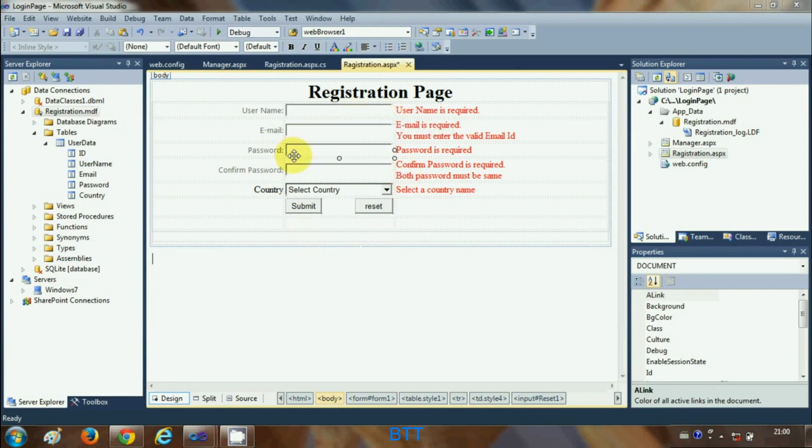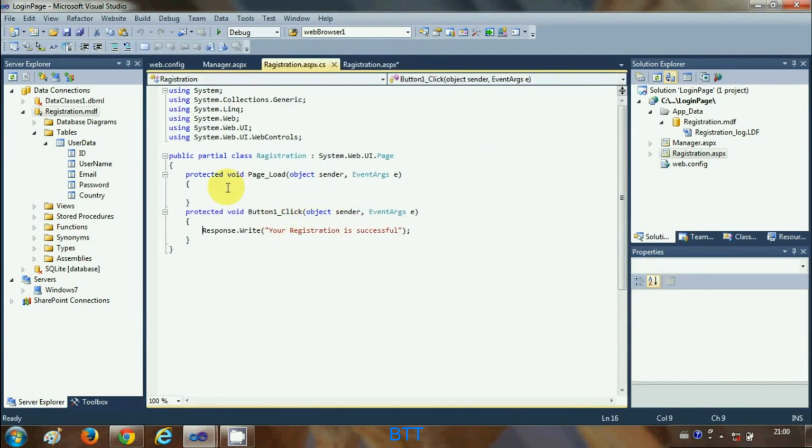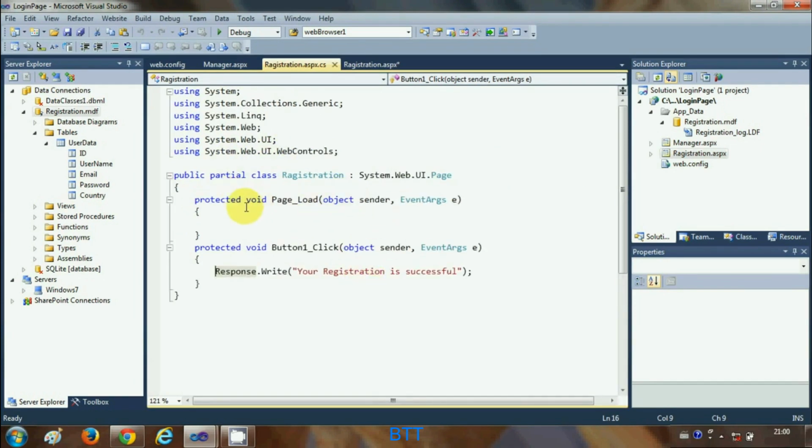So let's get started. We have this button which we designed in our previous videos. Just double click it and we reach the button click event, where there is already some code: code for page load and code for button click.